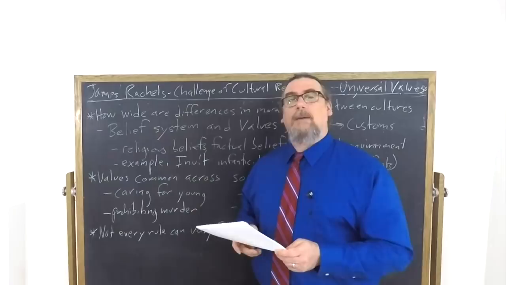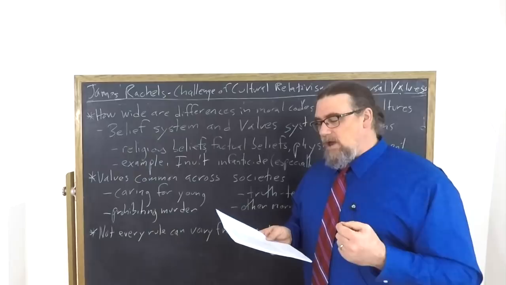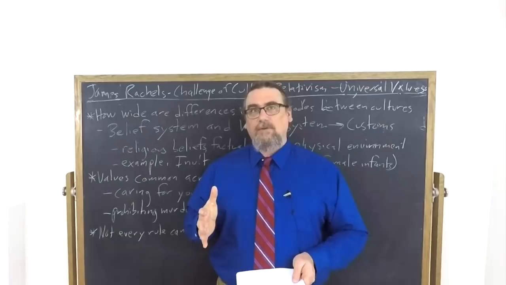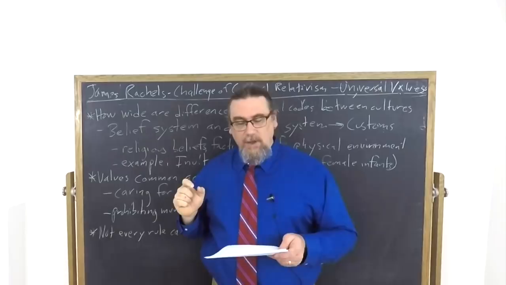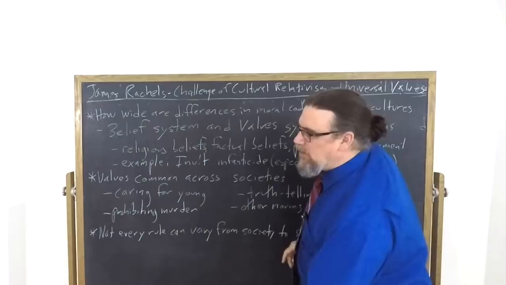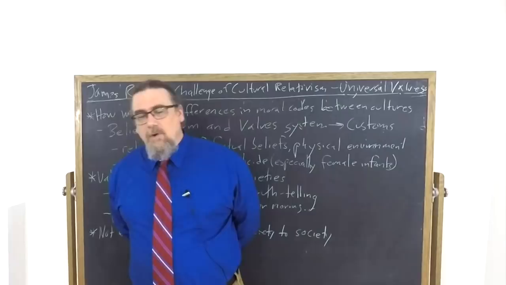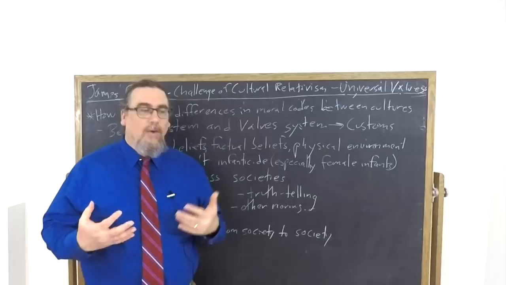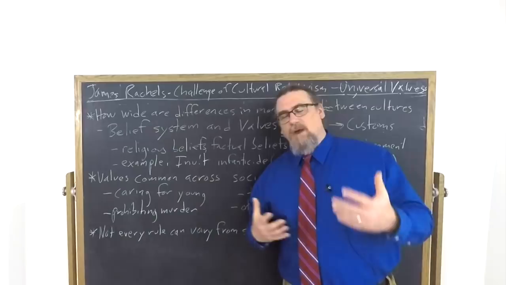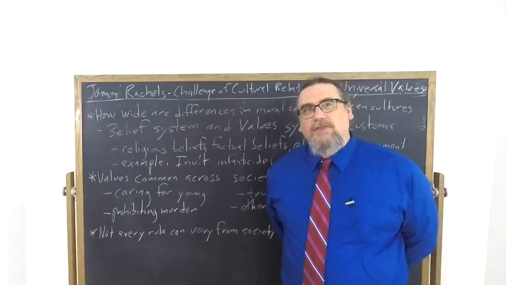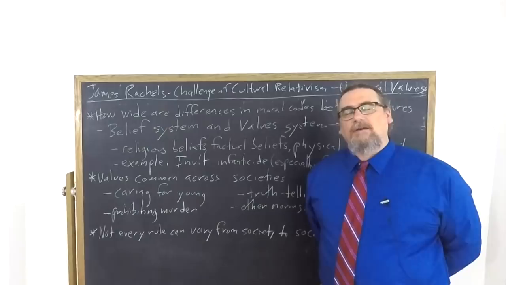And then he says, the point is many factors work together to produce the customs of a society. Not only are the values, and we could range these in what we call a hierarchy of values. Not only are the values important, but also, and he here he's giving a list and this isn't necessarily comprehensive, but in this example, it would be religious beliefs, factual beliefs, physical environment. So if we're in different physical environments, and we have different beliefs about how the world works, and we have different religious or metaphysical beliefs about the nature of reality and the divine, and all the other things that go along with it, it's not surprising that then we would have quite different conceptions of what is right and what is wrong.